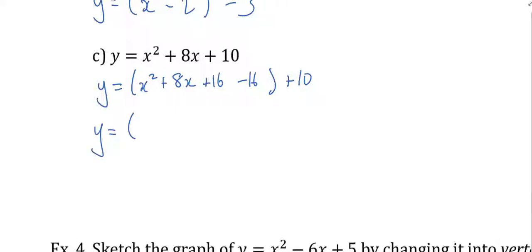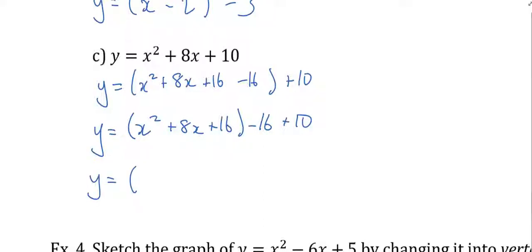Y equals, take the negative 16 outside the bracket, and then I can write it so it's x plus, remember, half of 8. You have to make sure that when you divide the 8 by 2 or take the square root of 16, that gives you the same number. That's the whole point. That's how this works. Square root of 16, 4. 8 divided by 2, 4. But we made it work, so it'll never not work unless you pick the wrong value somehow. And then negative 16 plus 10 is minus 6.